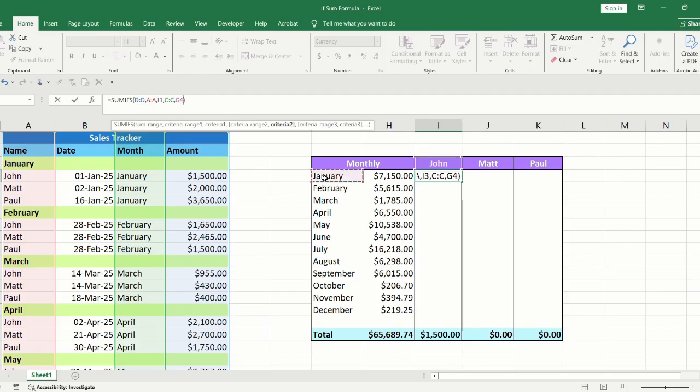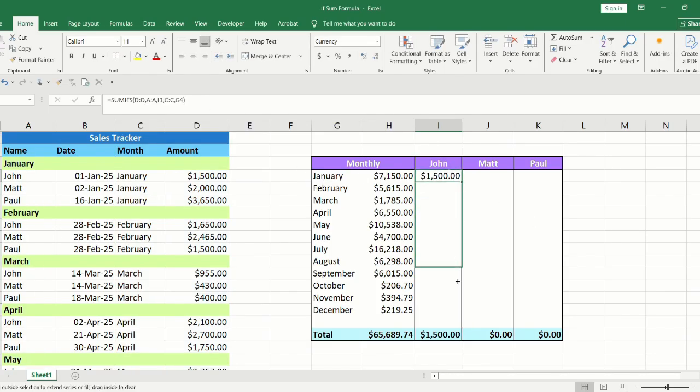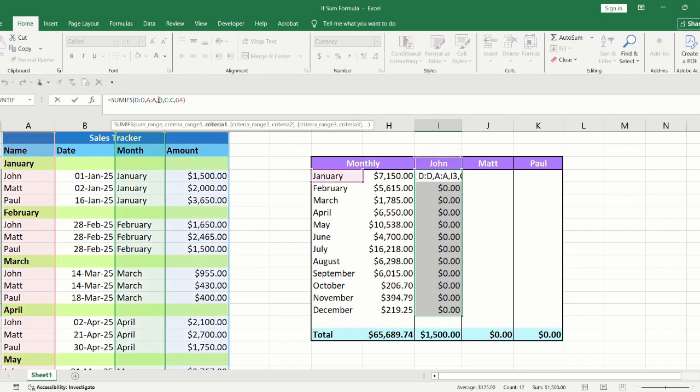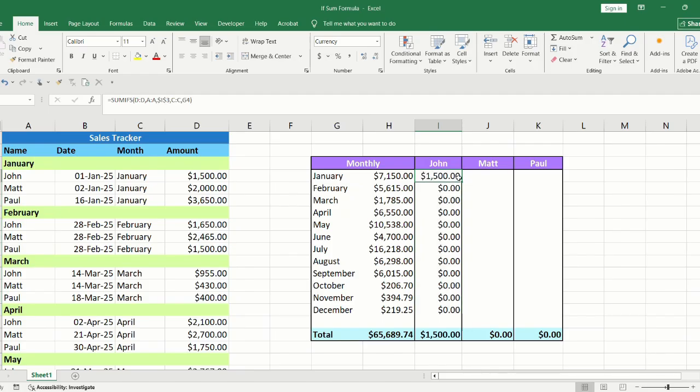This will still not carry the formula forward to the subsequent months, because the reference to John's cell I3 is now relative, which means it changes as we go down the list. We will lock it again by adding the $ sign. We will update I3 to $I$3. Now the months will get updated for John as you go down the list.